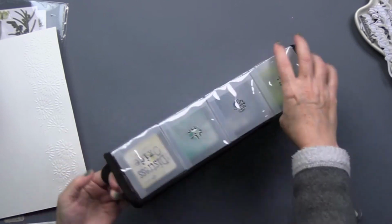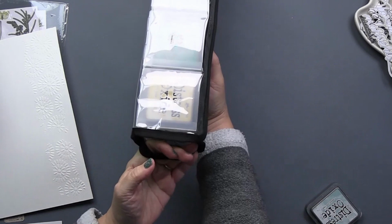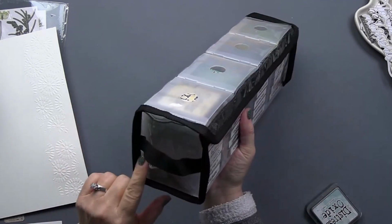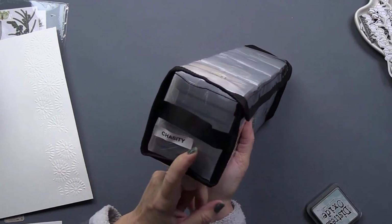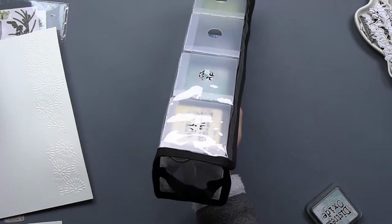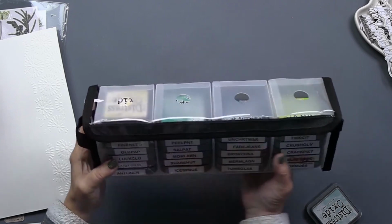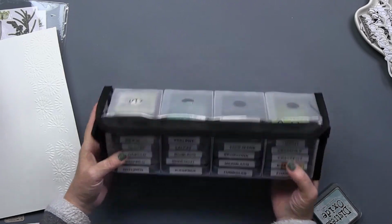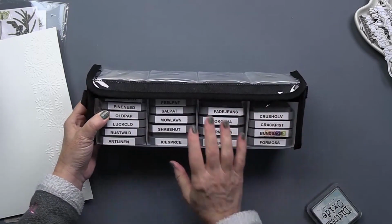And it's really great because these have little handles on the end. So if you have a shelf like this, you can just pull it off the shelf and grab the container. You could label blues and greens on this end if you want, so that you know which colors will be in this, if this is the end that's facing out on your shelf. I put these in my Kallax from IKEA, and I store them this way so that I can always see my colors. But I really love these.